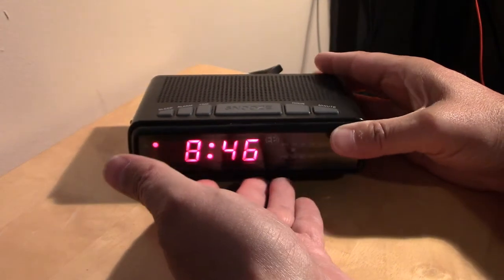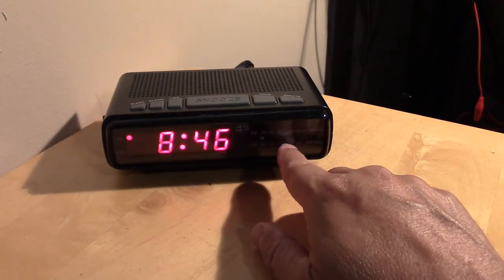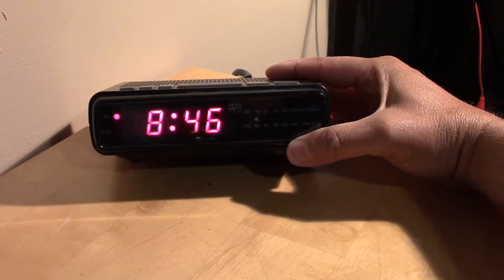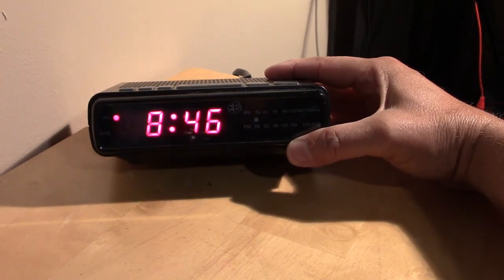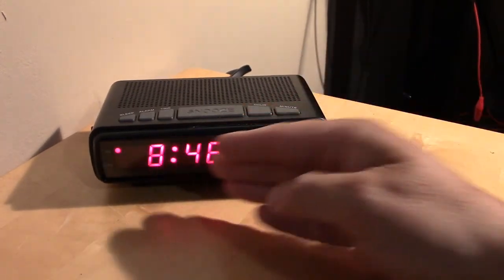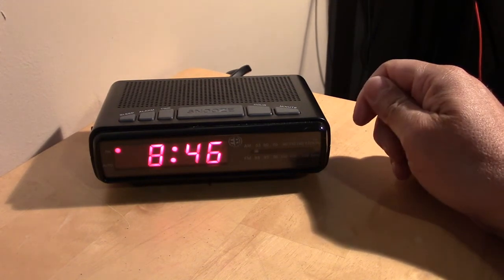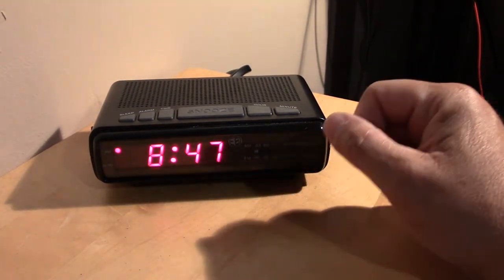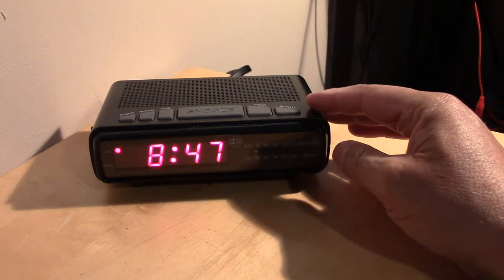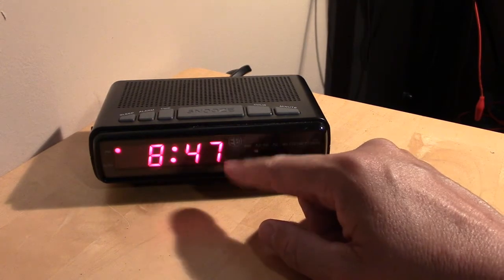A pretty basic radio. It has a fairly nice bigger display, and the dial in this light might be a little hard to read. It's just screened on there. There's no backlight or illumination, so it's a little difficult to tell exactly where you are on the band of the radio. But the display is plenty big and bright. There's no auto dimming feature on this radio like some of them, where based upon the ambient light, the display will change. If it's in a lighter room, it dims it, and if it's in a dark room, it makes it a little bit brighter, so you can see it in different lighting conditions. But this one is always this way. This one is a little bit bright, so if it was fairly close to you, it might keep you awake, I suppose.